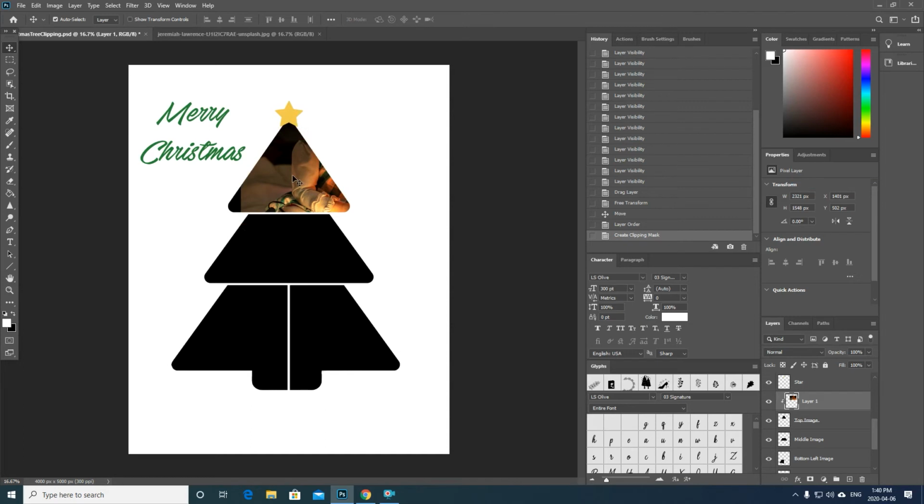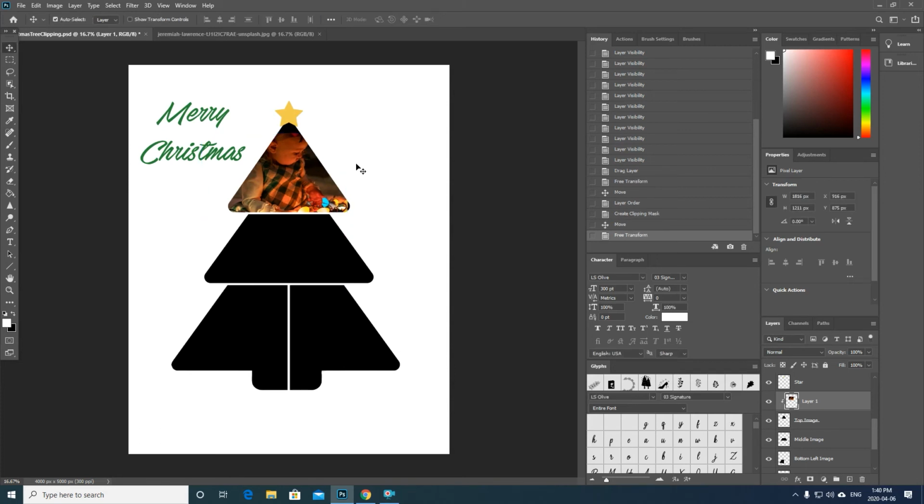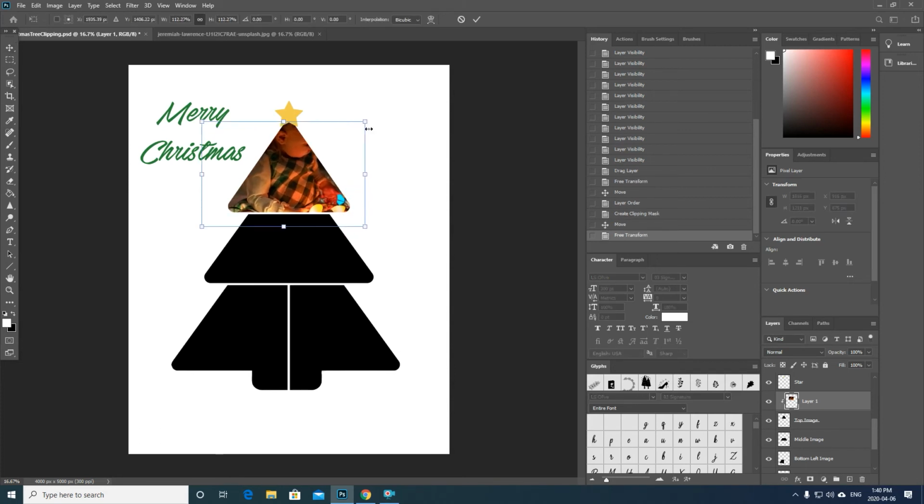Now you can still move this around once it's in. Once it's in there, you can use your transform tool to resize it and position it how you want. This one obviously needs to be a little bigger for her head, and of course you're going to have to pick images that work for each of the shapes that you've got.